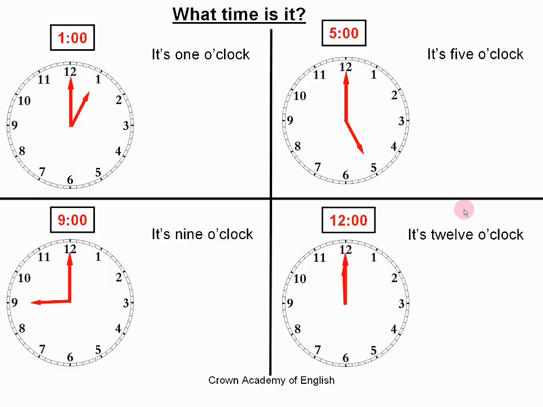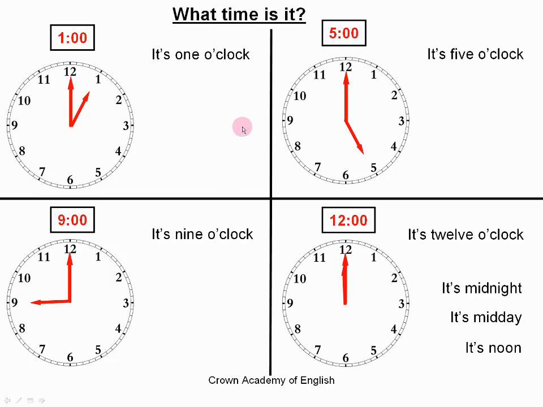And it's 12 o'clock. For this one, 12 o'clock, we can also say, if it is the night time, we can say it's midnight. And if it is during the day, then we can say it's midday. Or we can say it's noon. So midday here and noon, they are the same. It means 12 o'clock during the day.